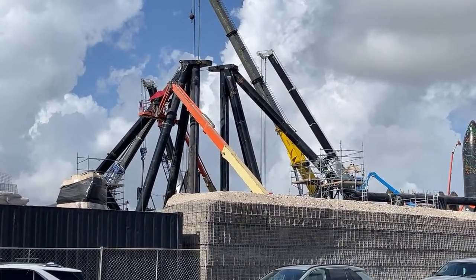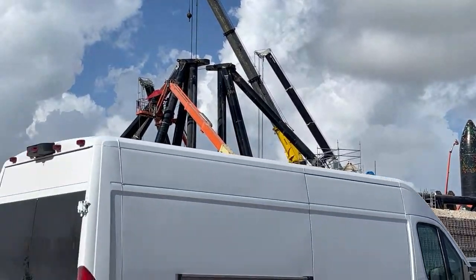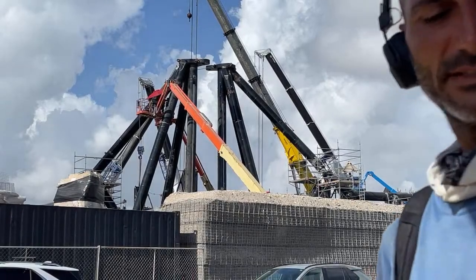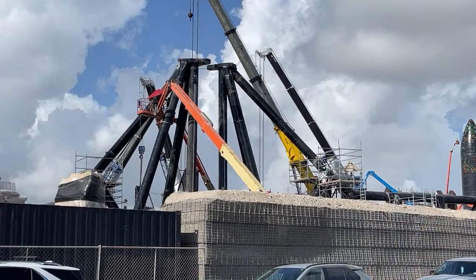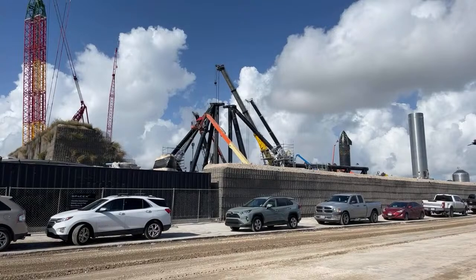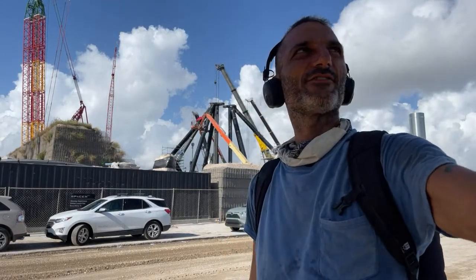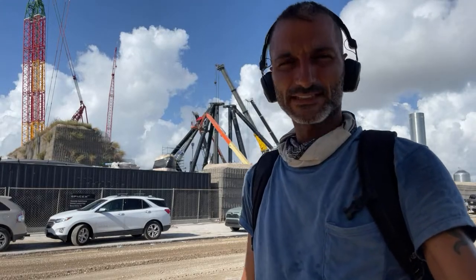I'm happy with this mic when there's no wind. So like today, right now is a perfect time. Let me see. I think I'm zoomed in, but I can zoom out and then get on. An interview type mic to hold. Yeah, that'd be great. So those are the type of things I'm considering because I have the funds now to do that type of thing. So things are good.